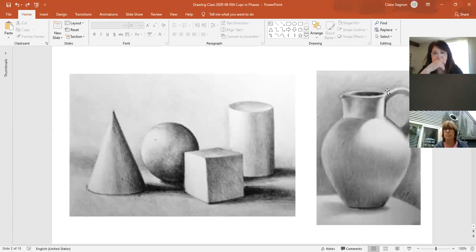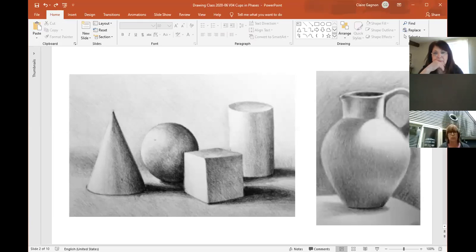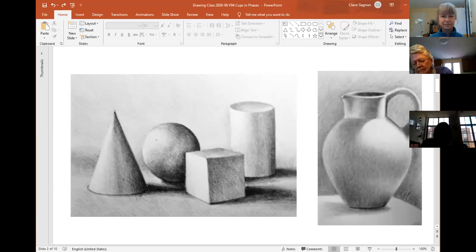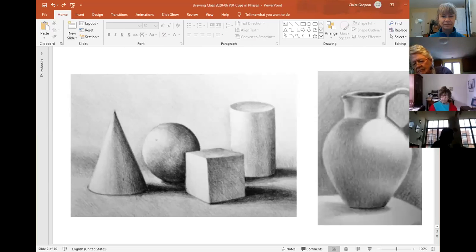Okay. So if this is in the way, if the people's face is in the way, you can always move the people's face. Can you see here now? I have two drawings. Diane, can you see it? You're the one that I can see right now. Yes. Can you see it, Diane? Yes. Okay. All right.